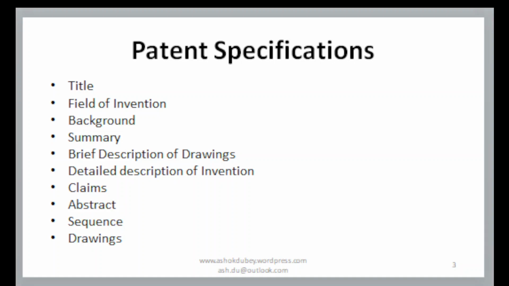These are also sometimes called a negative right or a private right. By private right, you refer to legal rights granted to an individual or entity that allow them to exclude others from using their invention without permission. This contrasts with public rights, which are rights held by the public at large. That is the reason it is called a private right.